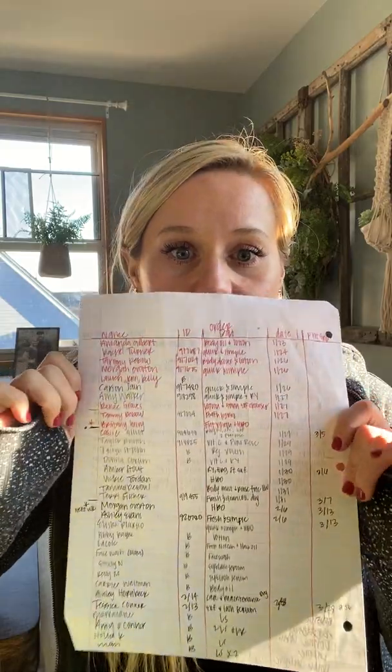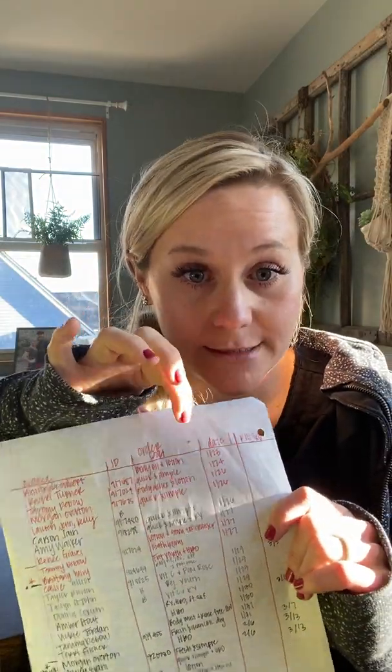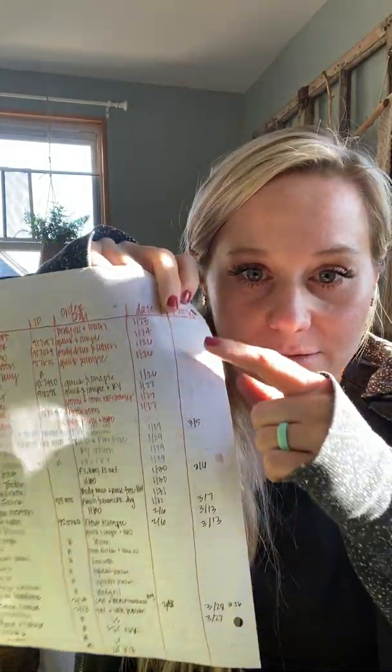So what I do, you do not have to do this, but this helps me keep track. There's another way that you can, without writing it down, you can keep track of it in your back office. You just type in certain dates, and then it'll tell you what they got and stuff like that, okay? But I have a list of my orders. So I write their name, I write their ID number down in case they ever need it for anything. I write what they got, the date they purchased, and then when their points expire. So you could see I was doing a poopy job on some of them, but here's a better one. So I keep track of when their points expire.